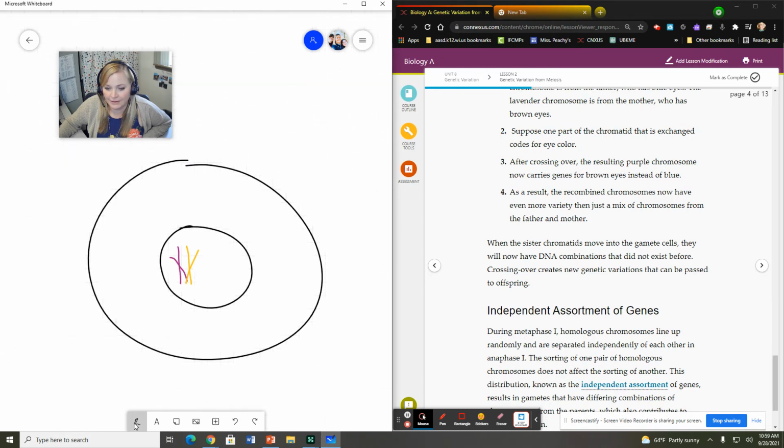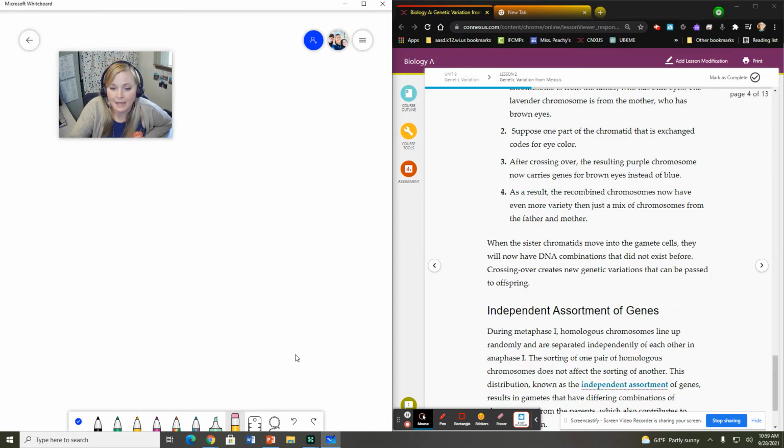All right, so the other thing that we see here is, well, you have all of those homologous chromosomes together, right? So we're going to draw our cell again. No nucleus, because the nuclear envelope has now dissolved. And you've got your different homologous chromosome pairs all lined up in the center, right? I'm just going to draw one for now to make it easier to follow. One of these pairs is going to go to the left and one of these pairs is going to go to the right. So this would be metaphase one.